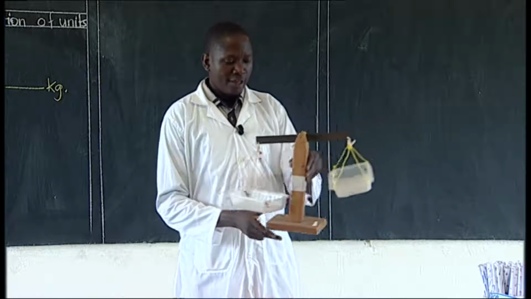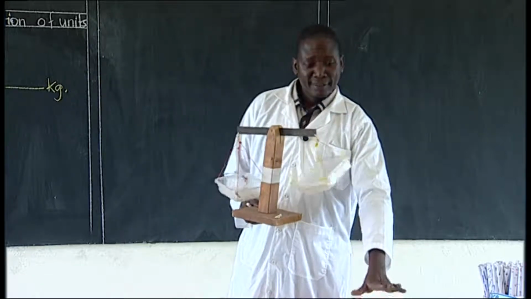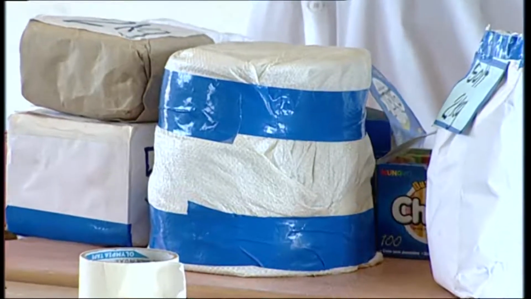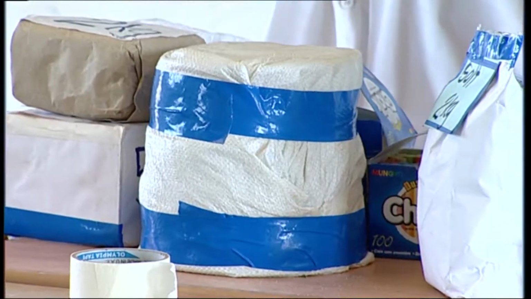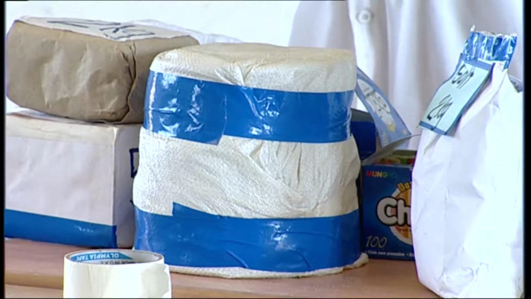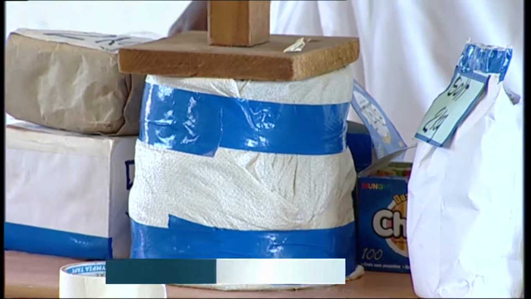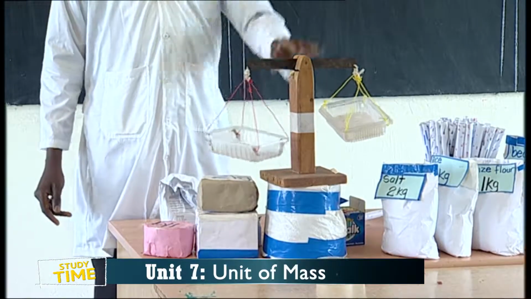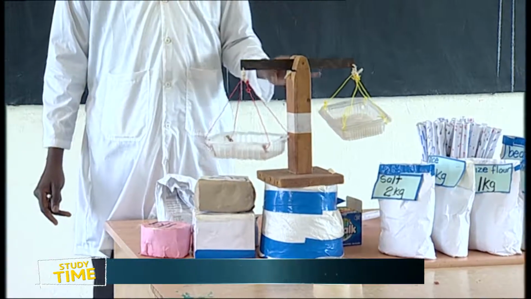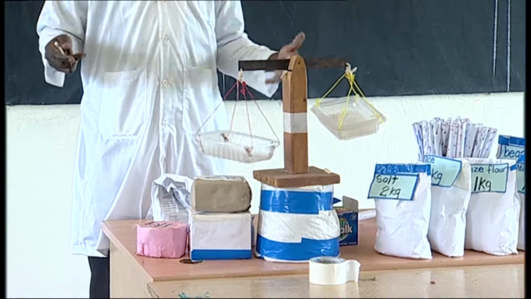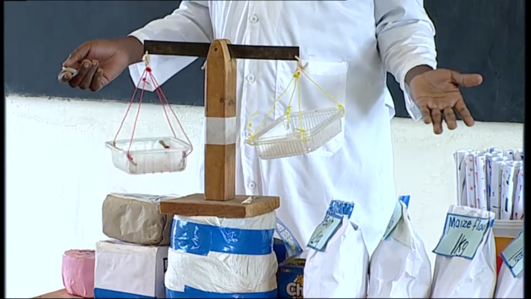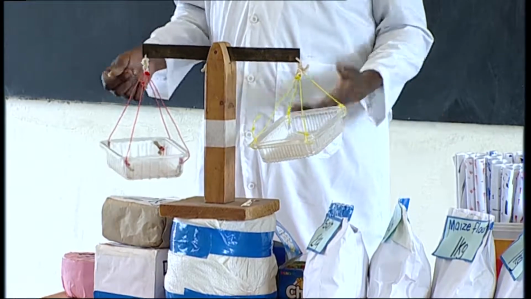And what you see here is a stand, so that when you are measuring, your beam balance will be raised up. So when I put this one on top of that stand, you will see that our beam balance is raised up. So you can measure. But how can we know what we are going to measure and its mass?